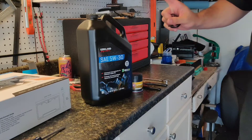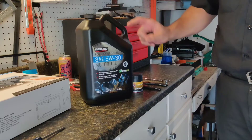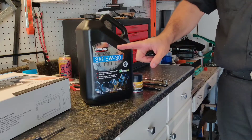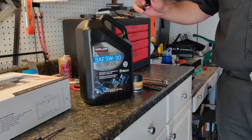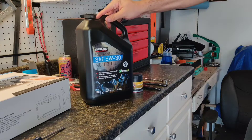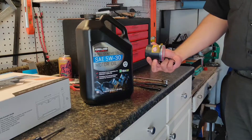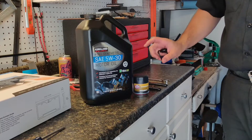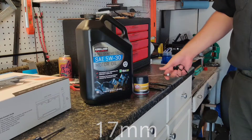For the oil change we're going to go with Kirkland Signature Full Synthetic 5w30. The van does call for 5w20, however after doing some research — especially for a higher mileage older van — the 5w30 can actually be better for everyday use. Shout out to my boys over at Backyard Pit Stop, they're the ones that turned me on to this stuff, and after looking into it, it's pretty good. I'm also using an STP extended life oil filter — I couldn't find anything else for the van other than some really cheap stuff which I didn't want to use. I've got my oil filter clamp, so let's get started.